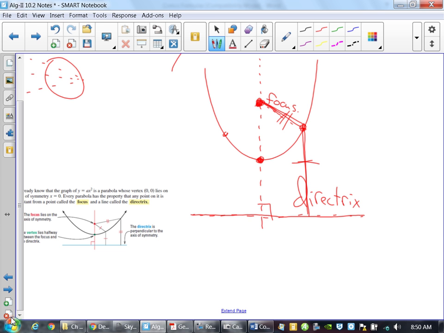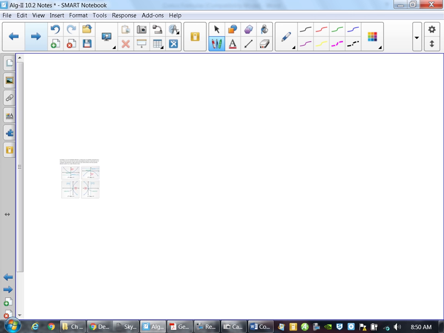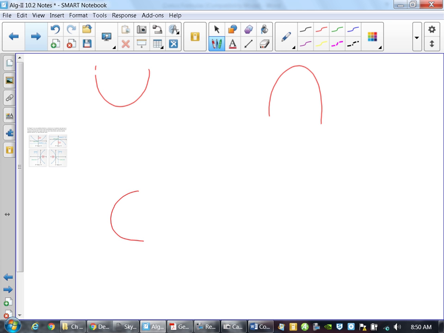So the directrix would be the y-axis. So what happens here is that you have four versions of a parabola: up like a cup, down like a frown, right like a kite, left... I don't know. I got nothing for left and right.